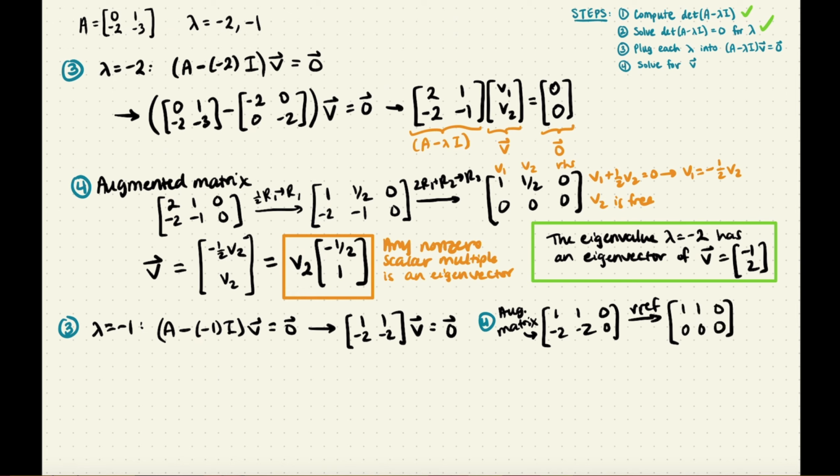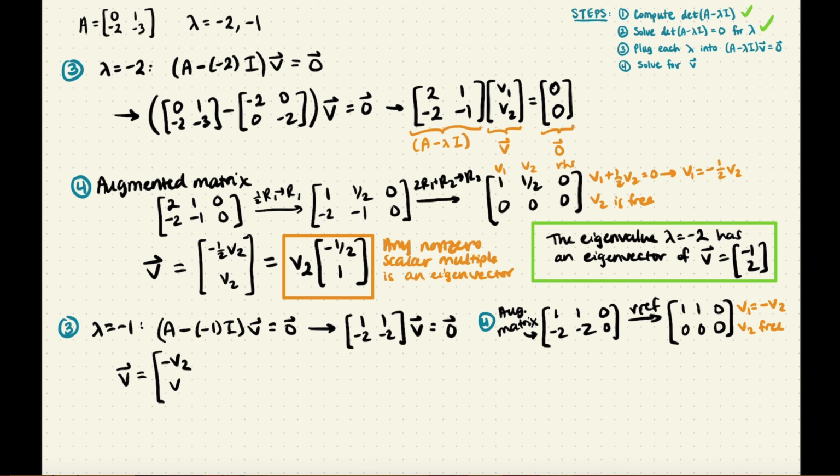That's our reduced matrix. This matrix is telling us in the first row that v1 equals negative v2 and v2 is free again. Okay. So in this case, we've got v equals, I'm going to put v1, so v1 in this first spot is equal to negative v2, so that's what I'll put here.